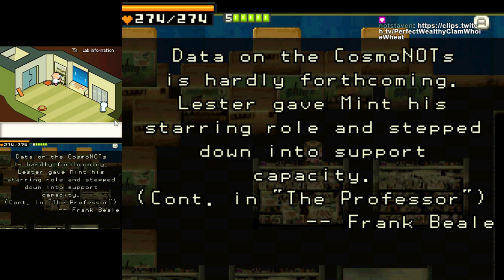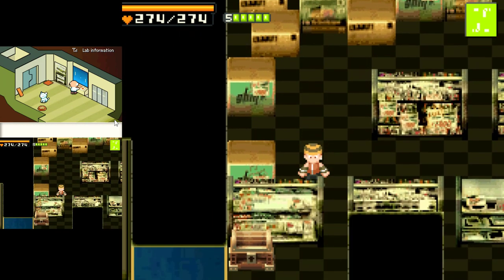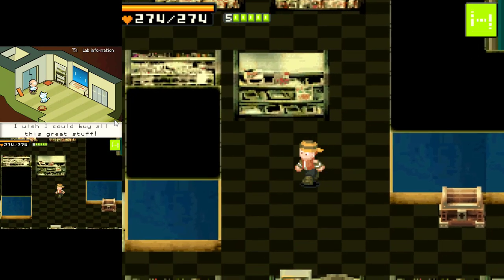Take a look at this. Let's see. Data on the Cosmonauts is hardly forthcoming. Lester gave Mint his starry role and stepped down into support capacity. Continued in The Professor. What? In The Professor? I hope I don't have to read inside him. Also, I can't get between that shelf and the wall. Come on.